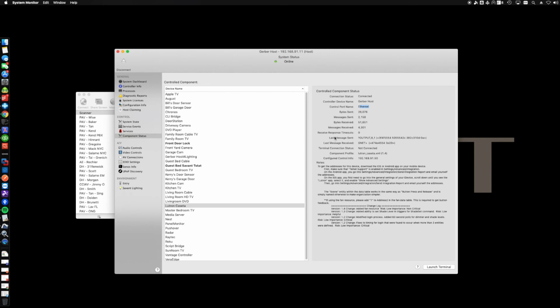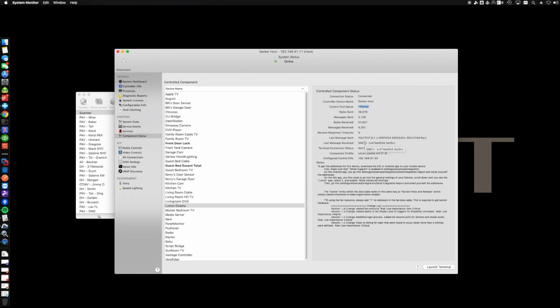And then it actually is going to show us the messages that are being sent and received. So we can see that we are getting communication back and forth. Now, this is the last message received. So you may have had the system working at some point, but maybe now it's disconnected and not communicating. And what would happen is you would send a message, this won't change, but sometimes this is hard to see whether that's going to change or not.